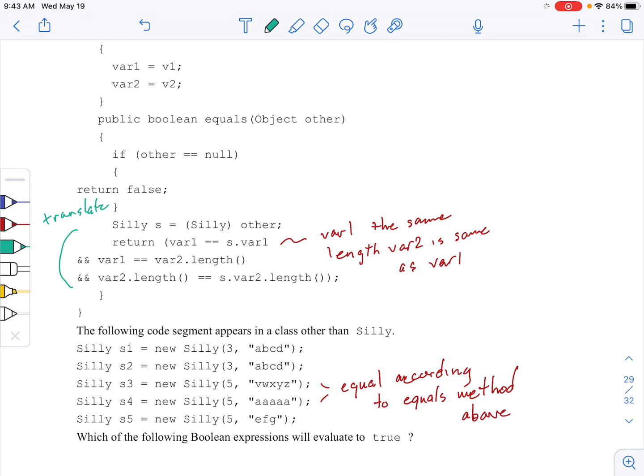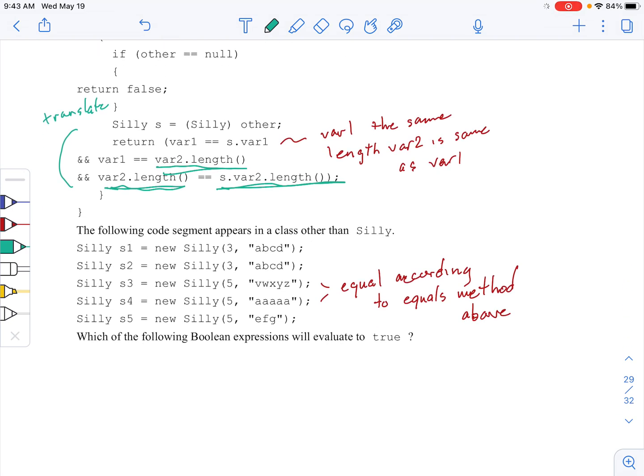The other part of the equals rule is that var1 equals the length of the string in var2, of its own, and the length of var2 is the same as the other length of var2. And the only one that has those conditions is if you check to see if s3 and s4 were equal. That would return true.